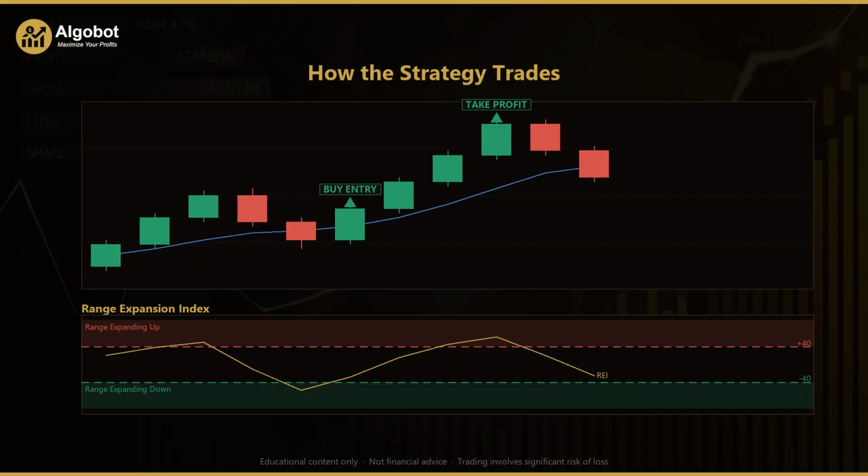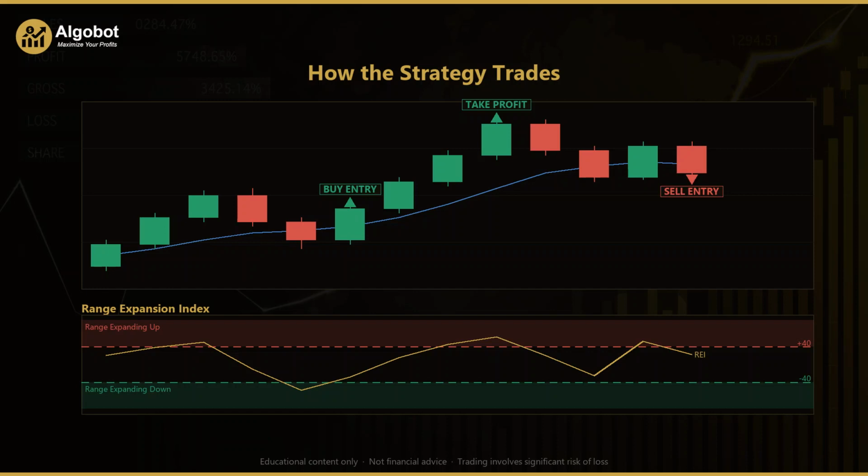Now the market rolls over. Around the peak, price stalls, then begins to slip below the trend average, and that average itself flattens and turns down. We've shifted into a downtrend. Watch what the oscillator does during the small rally that follows. As price bounces, range expands upward again, and the oscillator pushes up into the red zone above +40.